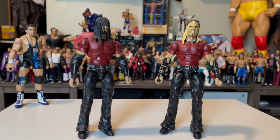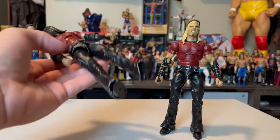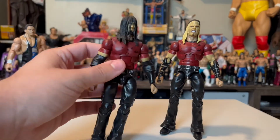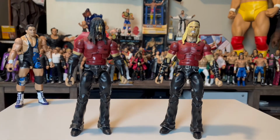Next up in the honorable mentions is kind of a 2-for-1 type deal because they are a team. The only reason I'm putting these in honorable mentions is because I did not personally make these figures. They were bought on eBay. They're more or less kind of like prototype-esque figures. They're very loose, or they're super glued. Yeah, and these are both Jakks head scans. I have no idea the formula that was used. But I thought, oh my gosh, these figures are awesome.